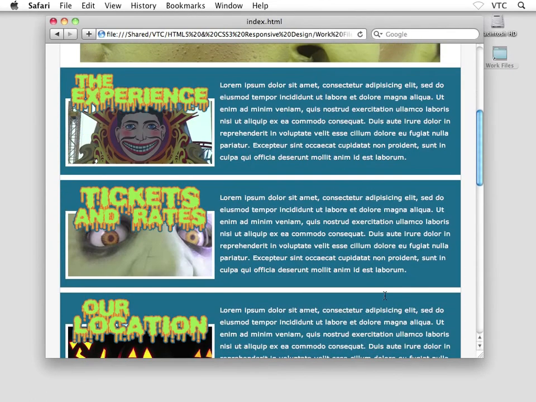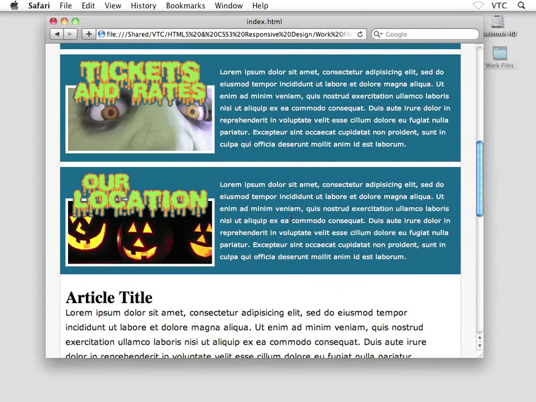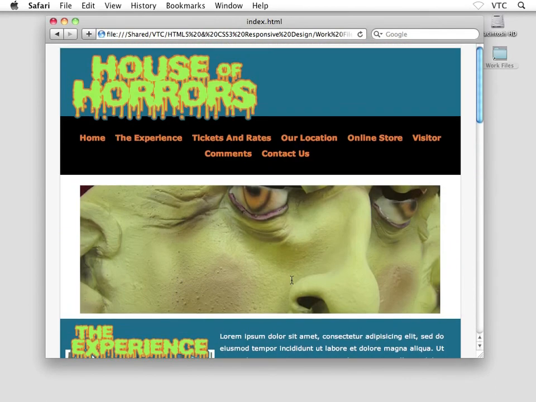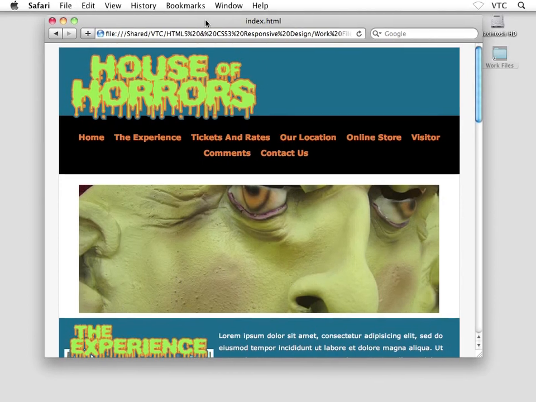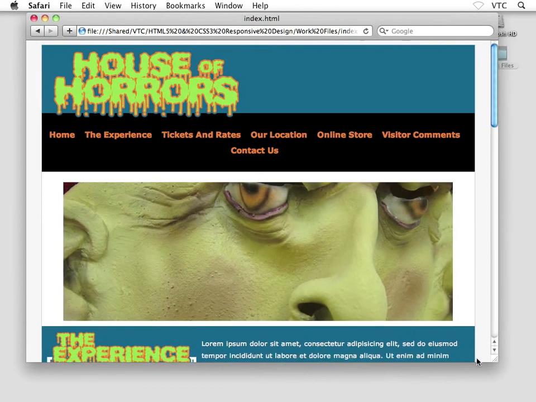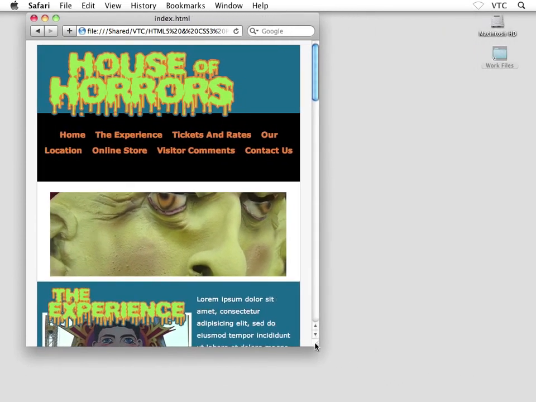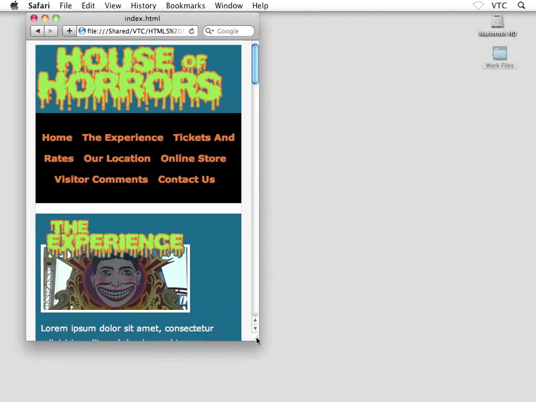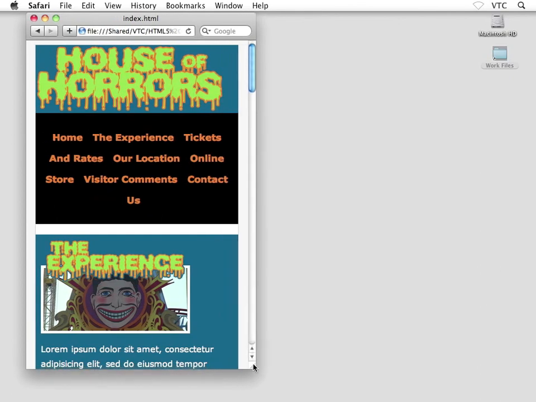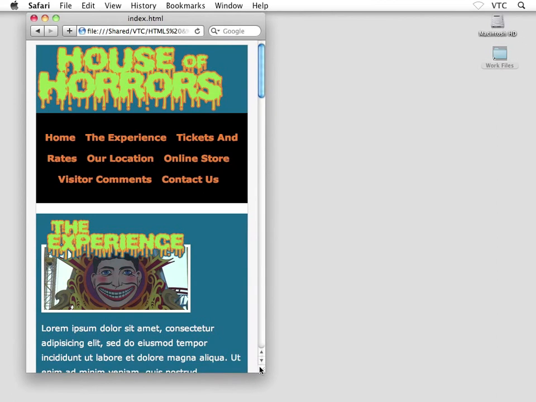Okay, so there we go. And of course we see those changes happening throughout the other two content boxes. All right, so there's the formatting of the graphics for our medium resolution layout, which is wonderful stuff. Now, of course, I want to collapse down my browser window all the way down to my low resolution layout. And now we've got to decide how we want to handle things here for the final media query.